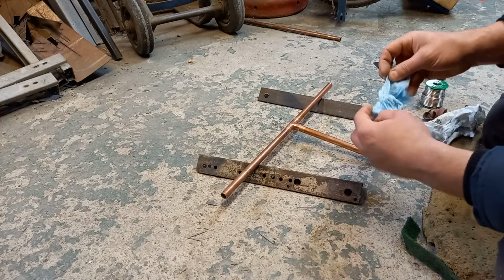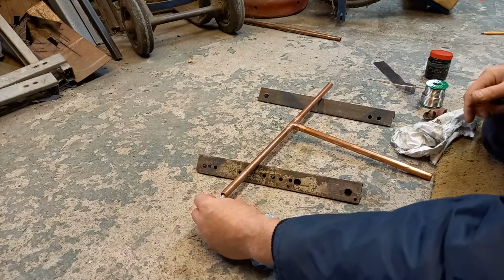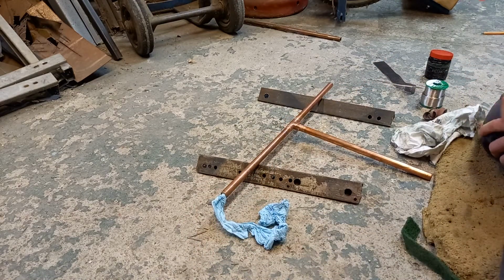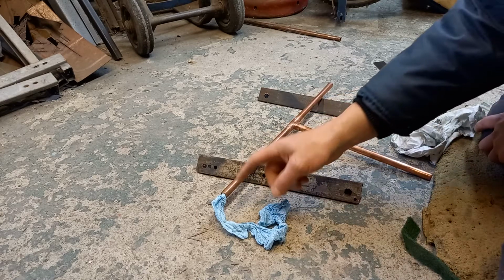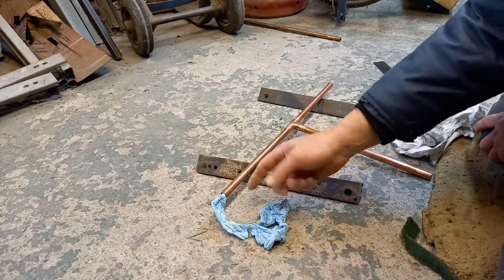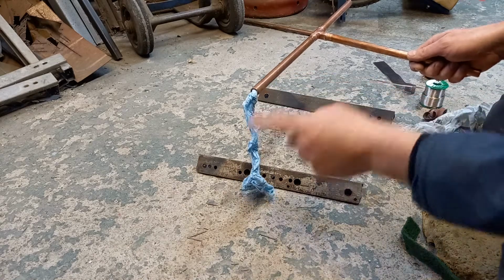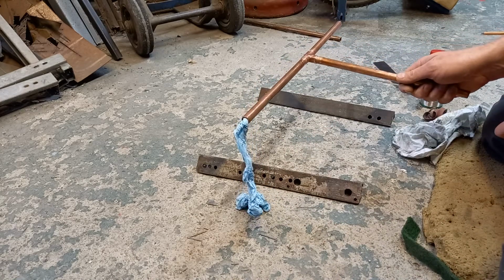Take a bit of tissue like that, wrapped up and poked up inside the pipe, and left to run into a little container, like an ice cream tub or something like that. Well, that will suck the water out. Eventually any water in there will get pulled through the tissue. In fact, especially if it's hanging into a tub, that'll help pull any water out of there.